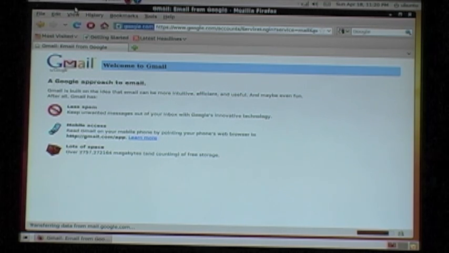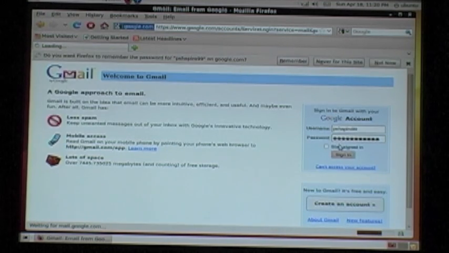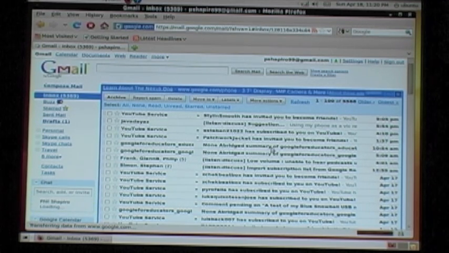And I'm going to log in with one of my Gmail accounts, and we'll see how fast things go. Good. Okay. I'm going to sign in. Check it out. It's asking me if it wants to remember my password. I say no. Look at this. This is pretty sweet. Look, I'm scrolling up and down all my Gmail. I can open up any message. I subscribe to a bunch of lists. Yeah, it's very usable. I tell you, it's quite usable.